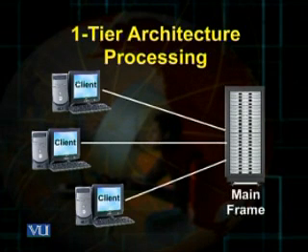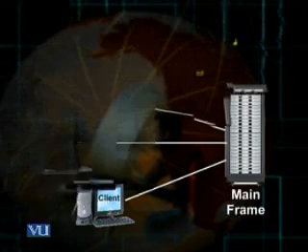You can see there is a mainframe and a few display terminals, computer machines, they are attached to this mainframe. What happens is that all the processing takes place on this mainframe, on this terminal alone. And the results are just displayed on the computers attached with the mainframe. These 3 computers which are attached with the mainframe, they do not do any processing. The processing we can say that is taking place only on the mainframe. So therefore, it is an example of single tier, 1-tier architecture.